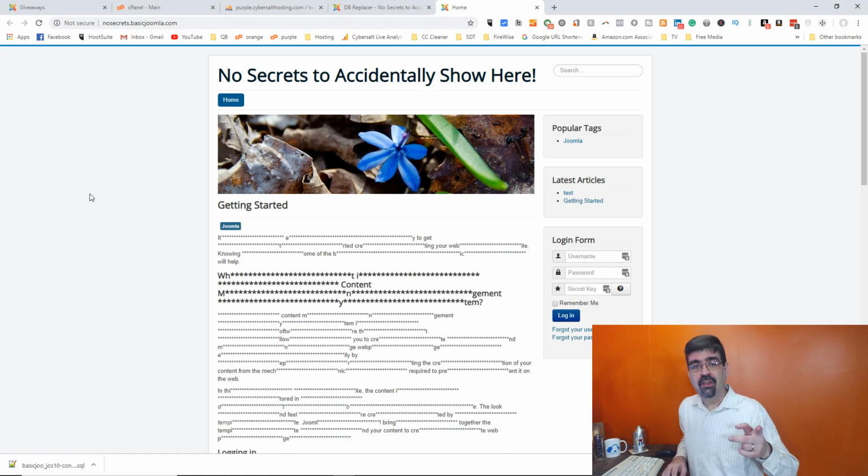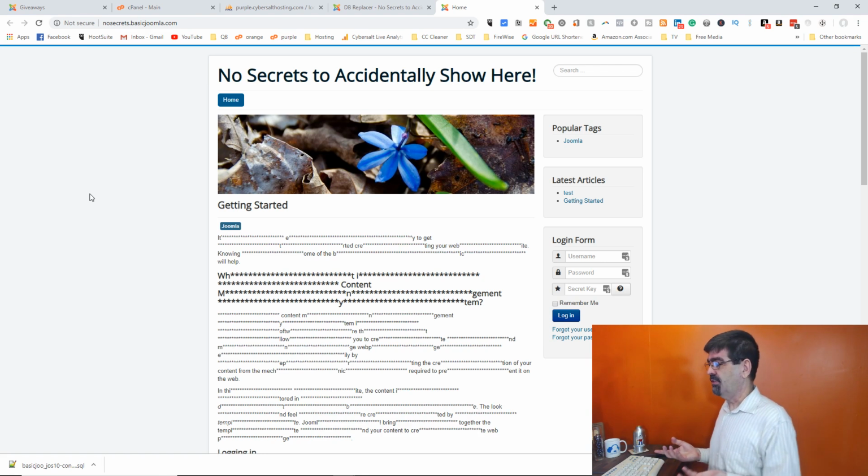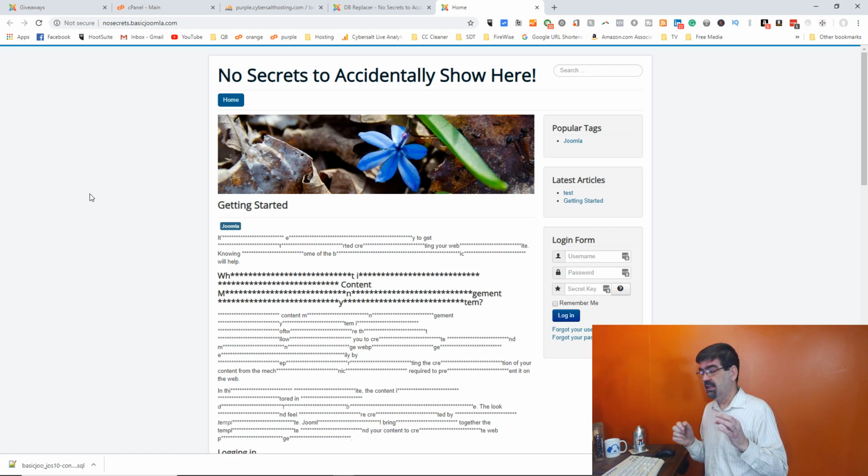But good news, we backed up the content table before doing this, because there really is no way to undo this. I could search for that string of asterisks and then replace it with A's, but we also replaced S's. So there really is no way to fix this except to restore the backup, or to meticulously go through and retype everything. So here's what you would do in that case.